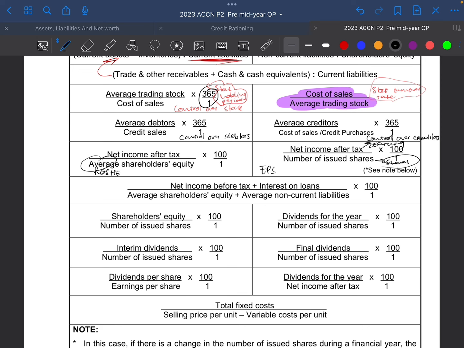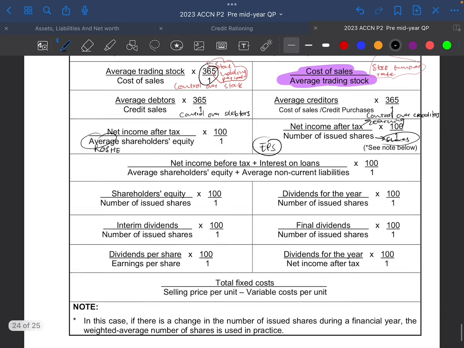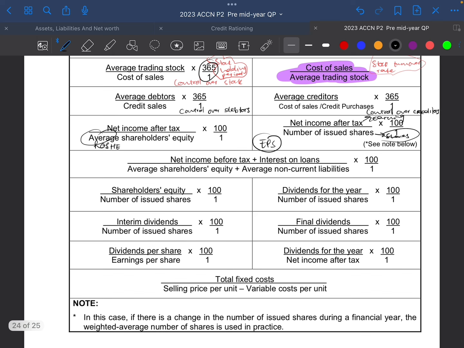I can't give more explanation other than this. Also in this one, because it's just simple as net income after tax, and we're distributing the net profit on each and every share. That is why it's called earnings per share. So how much each share is getting from your net profit, right? Now, this is quite a long one, okay? So you really need to open your ears for this one.